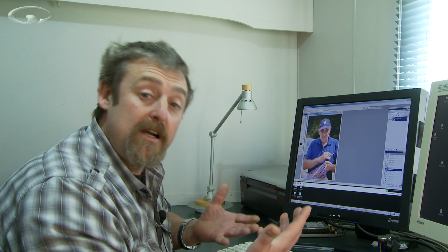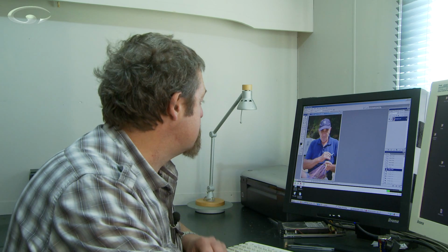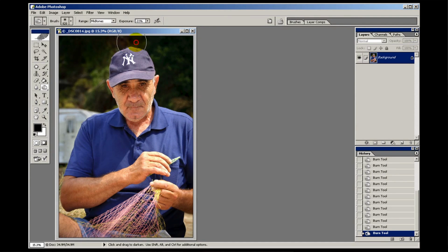Again, there's no rule as to what the percentage is. You do it, it works or it doesn't. If it doesn't, you undo it, choose another one and try again. And as you do it over and over, you'll get experience and start to recognise how much you'll need for yourself. So if I just paint in a bit of darker, a bit more of a vignette around the corners, and these are very subtle. As I do them one at a time, you're possibly not even noticing them. But what, oops, I didn't mean to get hold of that. All I'm doing is just darkening in the corners and adding emphasis to our fisherman.